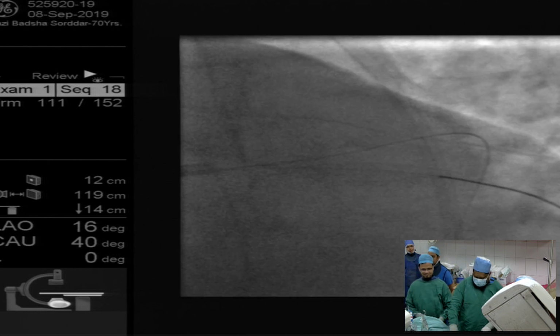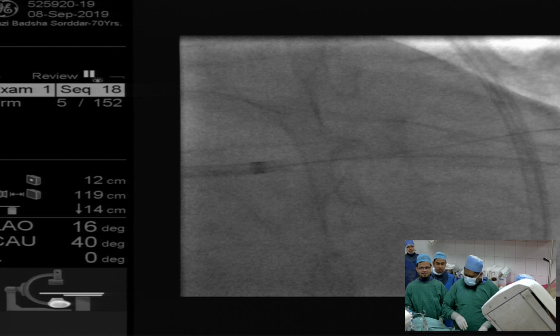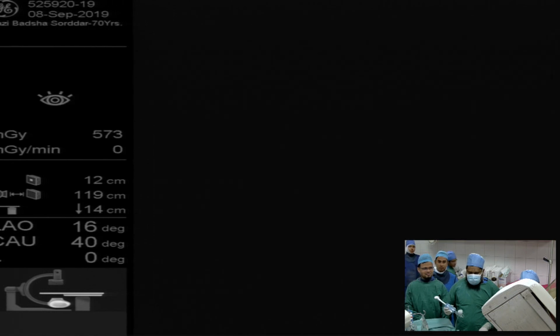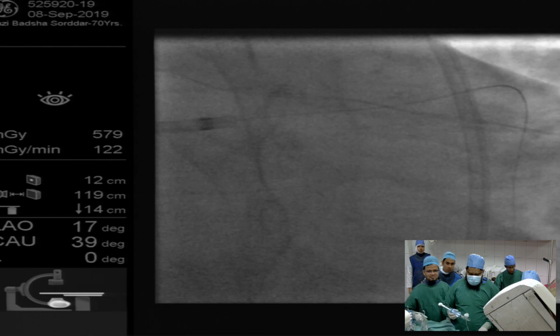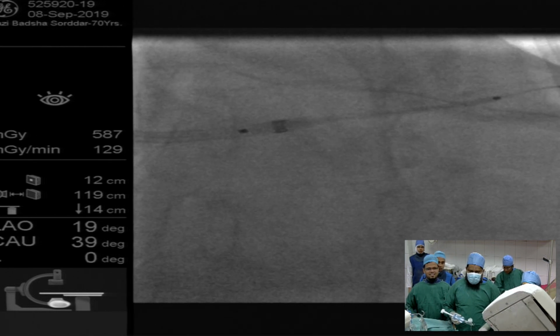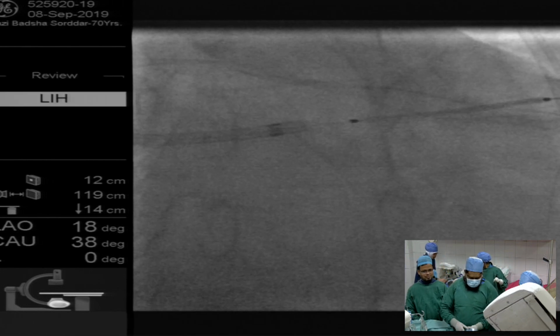And one thing I like about DK crush, it's like a formula. This step, then that step. So if you know the steps, it's pretty straightforward. And you can do it in any type of angle, which is pretty good. And you never lose access of the main vessel. Right. So can we have a look now to properly?